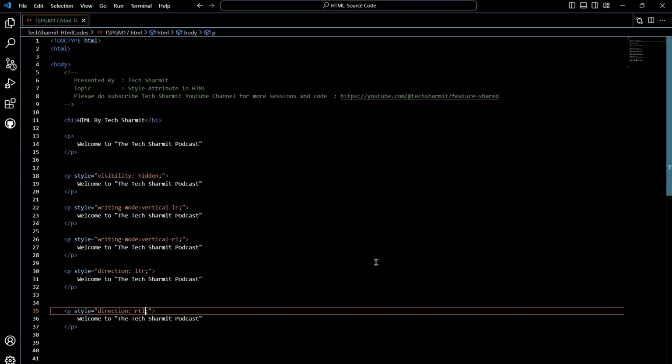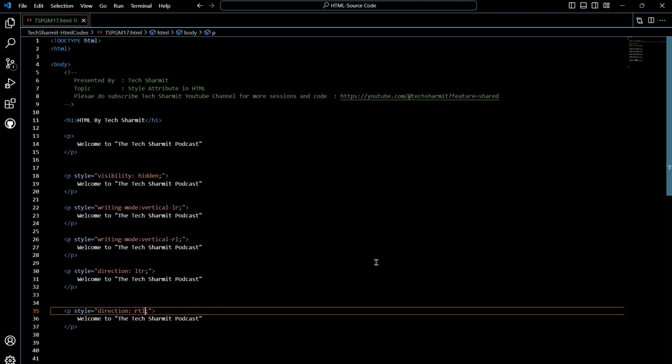This is the advantage of using the direction style attribute, through which we can easily decide in which direction the text should move. And one more thing I want to mention: it is not only for the paragraph, there are other elements also, and we can try the same style attribute with those elements in order to change the direction.